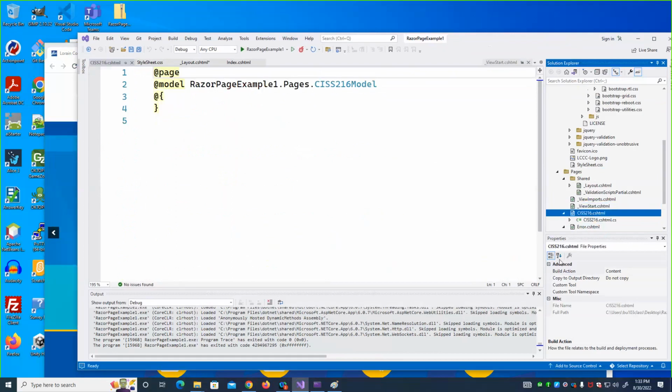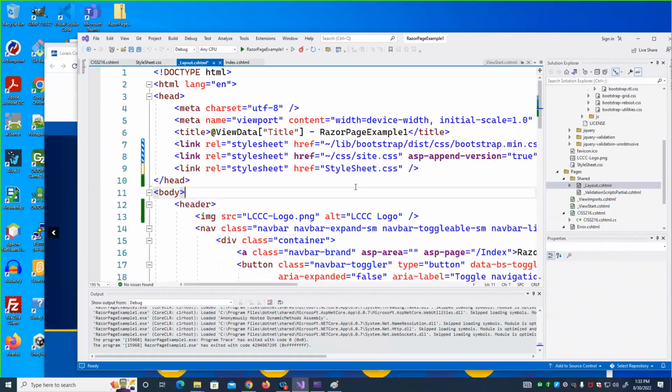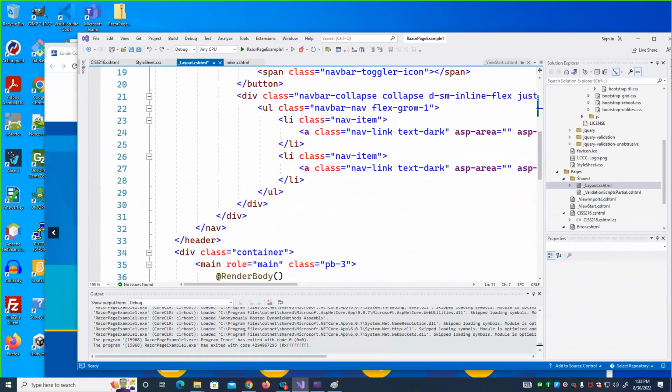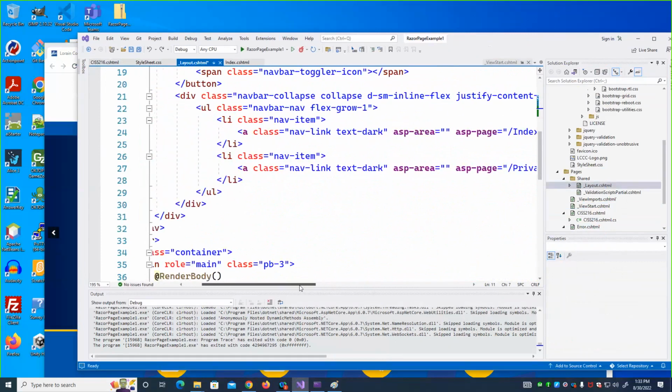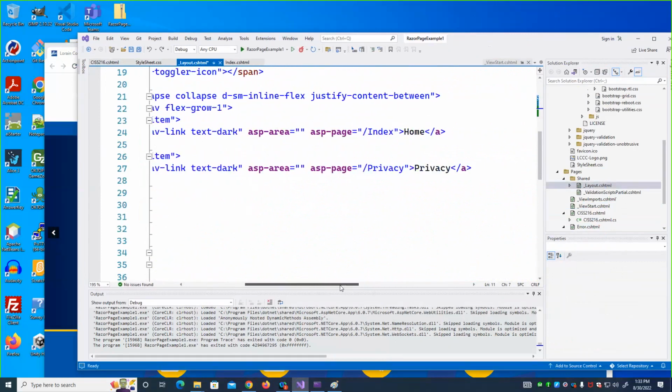Now, we have to be able to get there, so we have to change the navigation. Where does the navigation live? It lives in the layout file. So we go here where the other navigation was, and we can change this link to /CISS216. I'm going to get rid of the privacy page.